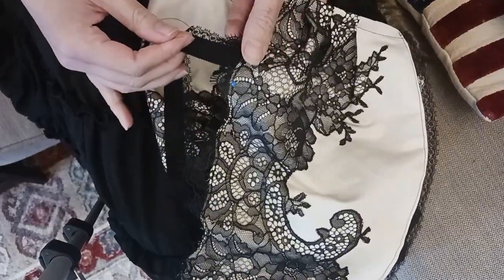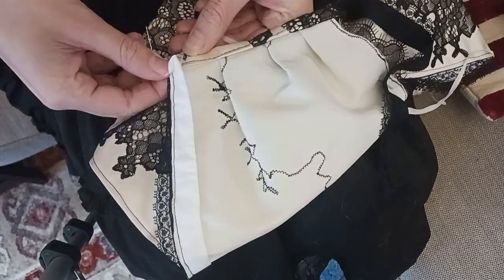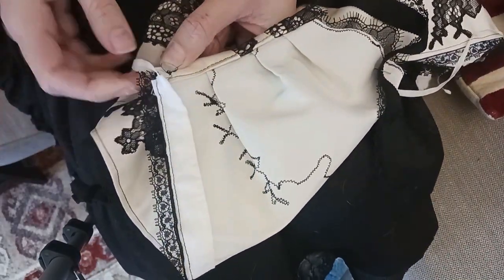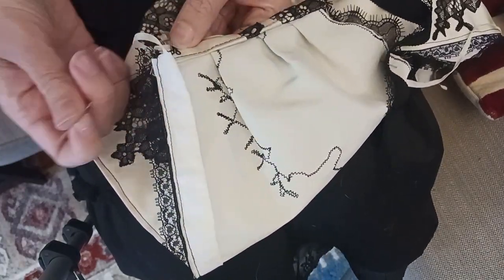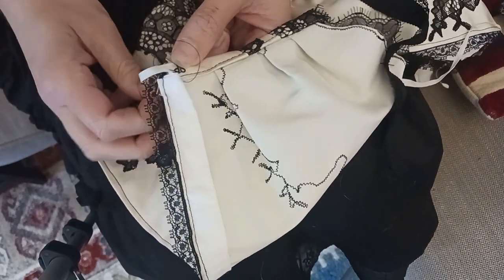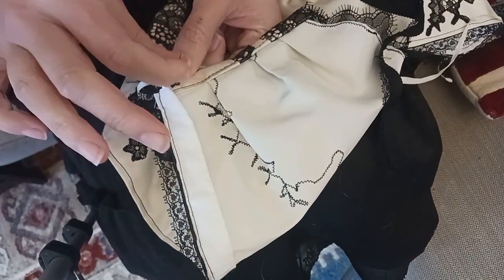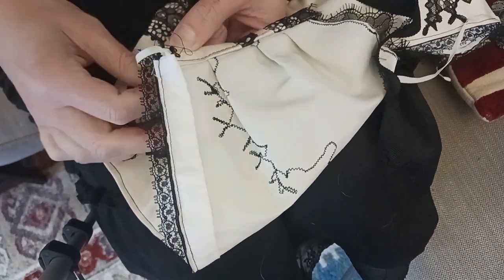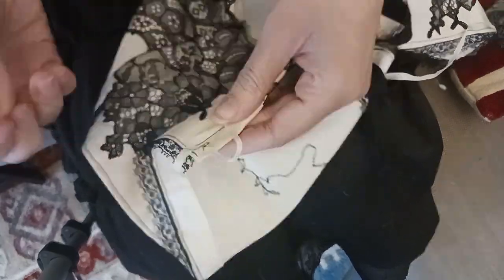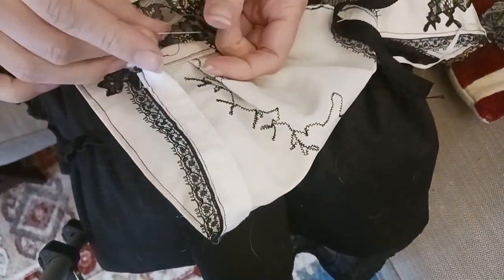I even lucked out and found some 100% silk ribbon in a nice pretty cream color in my stash, which was super exciting. Significantly less exciting was installing the fiddly little hook and eyes — this was the worst part of the entire process. I kind of wish I had used hook-and-eye tape because it would have been so much faster, but it also would not have looked as cool or as accurate, so I have mixed feelings about it. I do know that eventually I'm going to go back and redo the one I'm sewing on right now with cream thread instead of black thread, because it does show a little bit from the outside and I don't love that — but that is a problem for another day.